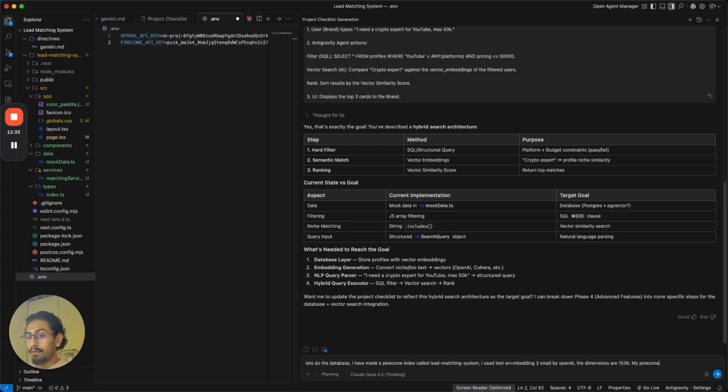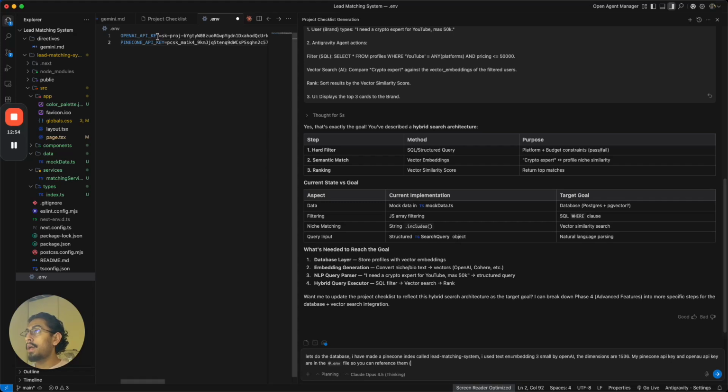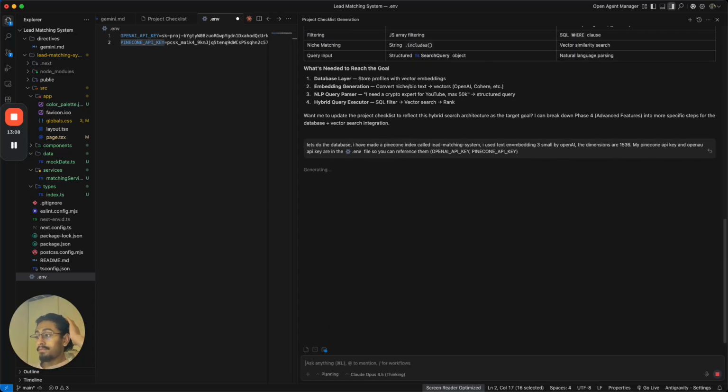My Pinecone API key and OpenAI API key are in the env file so you can reference them. And I'll just copy this, put it here, and I'll copy this and put it there. Okay, so let's send that.